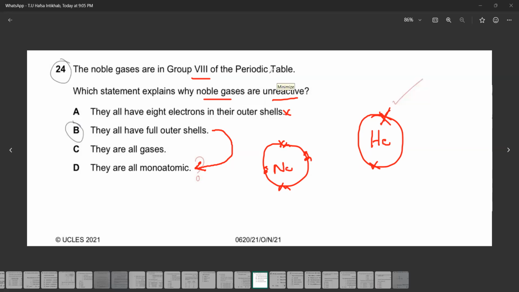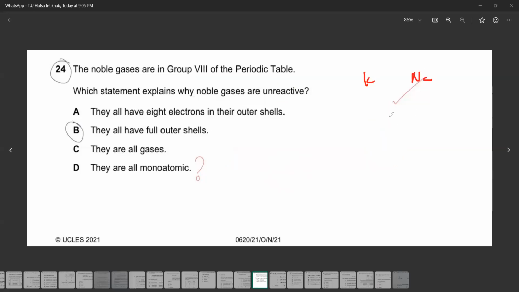Reactive elements can also be monoatomic, like metals can be monoatomic elements. Like when we write here, potassium is K, sodium is Na, calcium is Ca, magnesium is Mg. So for metals, when showing a reaction, we write them as single atoms. But for group 8 elements, because their outer shells are complete, they don't have a tendency to form a molecule, so they will remain as monoatomic gas. And why are they gases? That is related to the intermolecular force and the type of structure. Is it clear, this one?